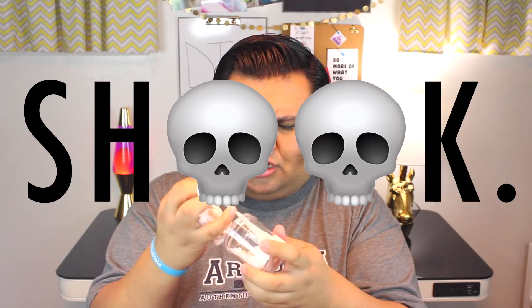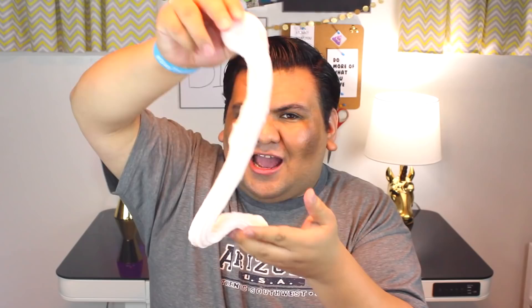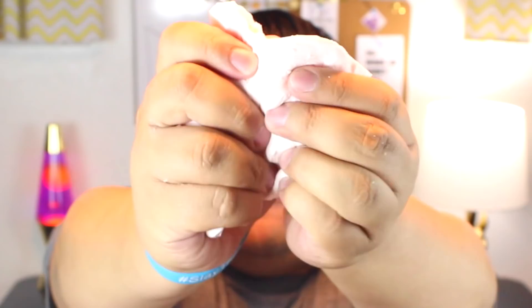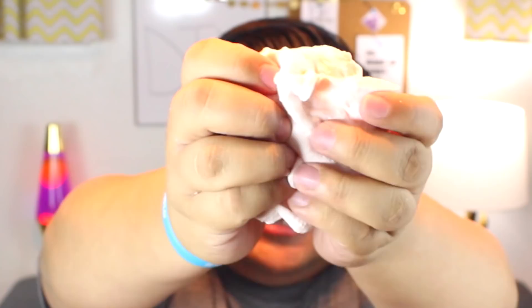The last slime looks like a white glue base, so I'm super excited since the rest have been clear. Oh, this one has a really nice scent. Oh my goodness — is this a cloud slime?! I am so shook. I think this is cloud slime. It could be butter slime with micro beads, or a cloud slime, but either way I am living. Listen to that crunch — it is also super super stretchy. There is a little bit of bead fallout, but with this texture you kind of have to expect that. 10 out of 10.